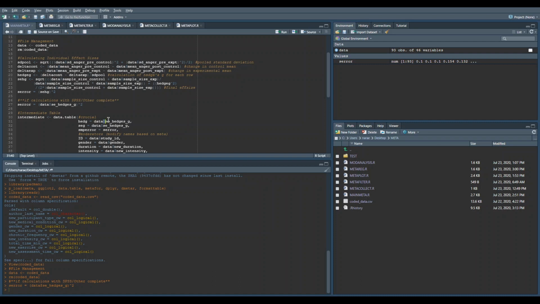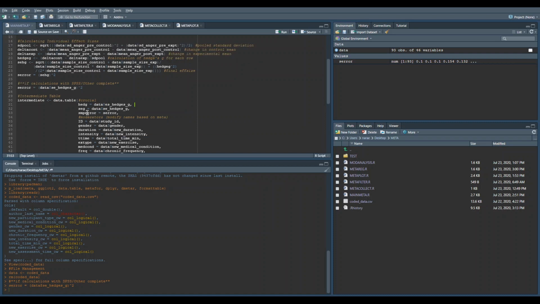So this just segregates that specific column into a vector and then adds it to this data table. So data $ ES hedges G means that it takes the ES hedges G column within the data set and puts it into a variable called hedges G, which is then put into a table. And you can see that for all of these.